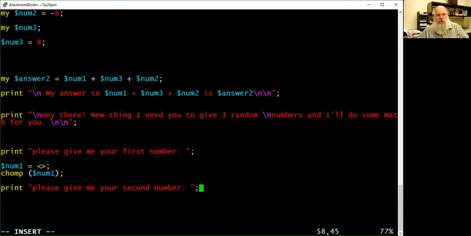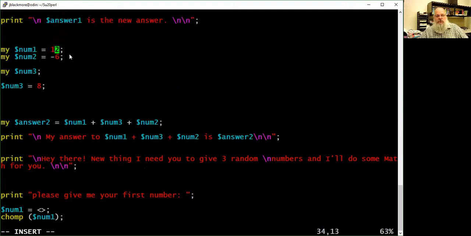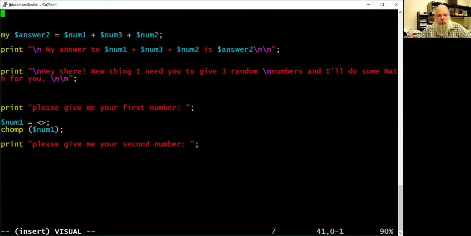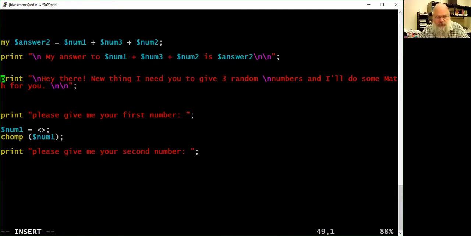Now, you remember also when I was up here and I showed you the difference between declaring a variable and then assigning it a value, initializing it. And I said the first two times we did this, we were doing both steps at the same time. So what we're going to do down here is combine the input of the data into $num1 and the chomp command.